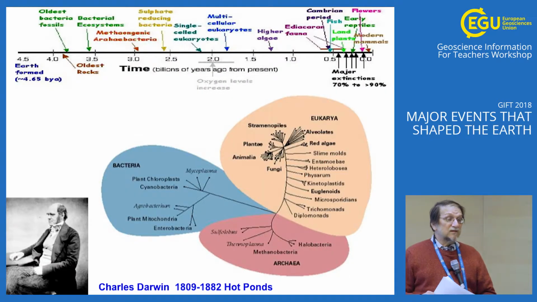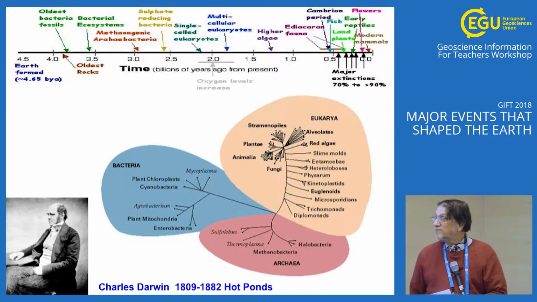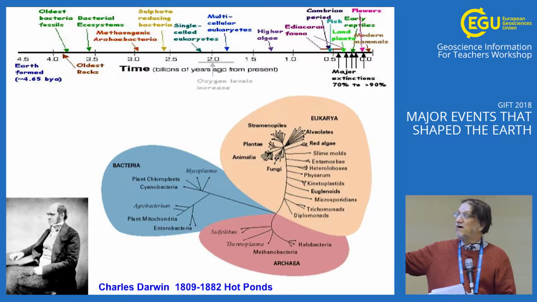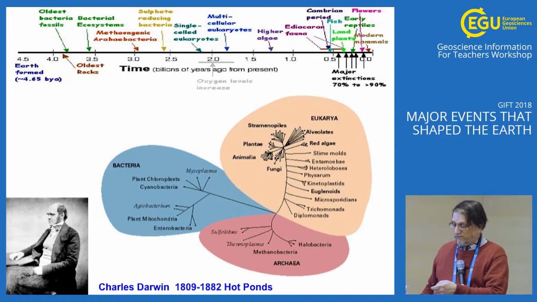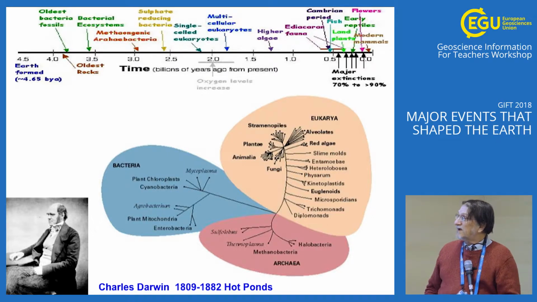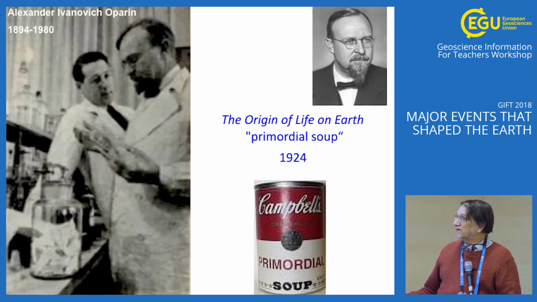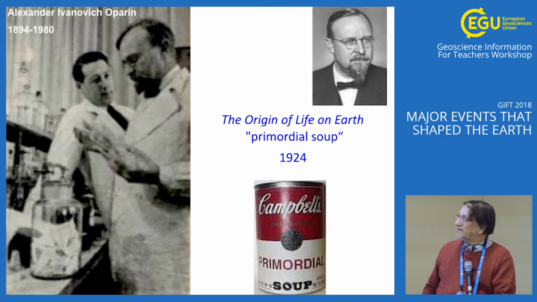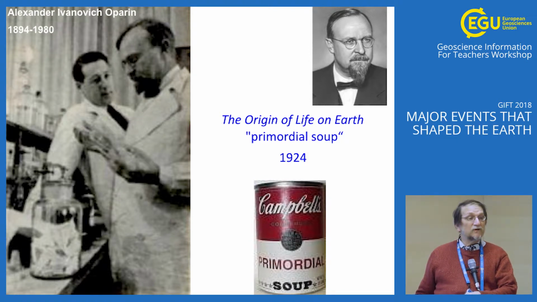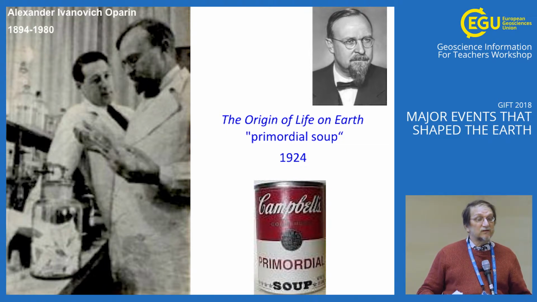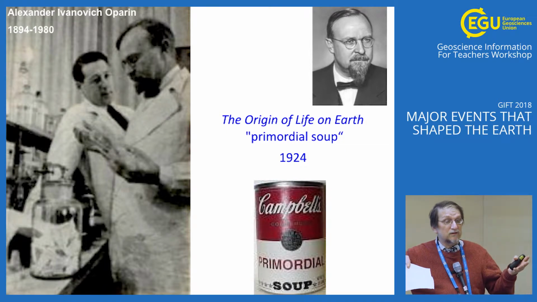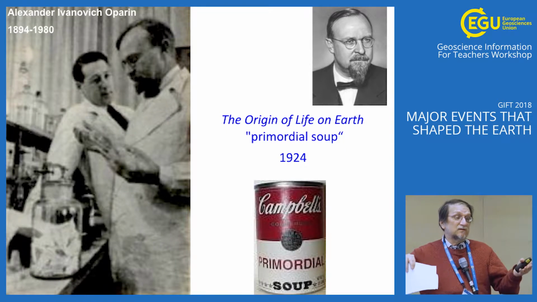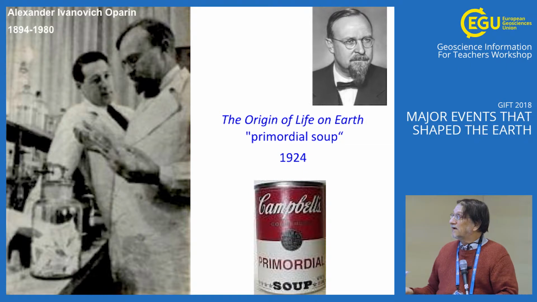So the great minds have thought about the origin of life. Going back, Charles Darwin thought you had to have hot little ponds for the starting of life. He thought, well, you needed something like these warm ponds in order to get life started. And in fact, in the early 1920s, there is a fellow by the name of Oparin whose idea was, and this is kind of the joke, that you had a primordial soup in order to get life started. And if you had those compounds in the soup, then life would see them and it would somehow get started.